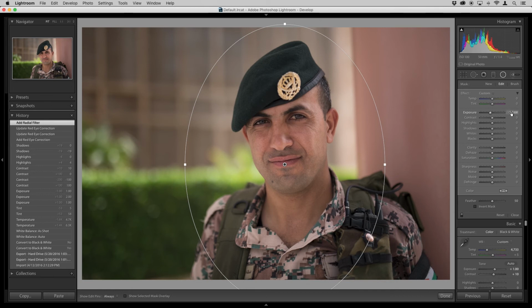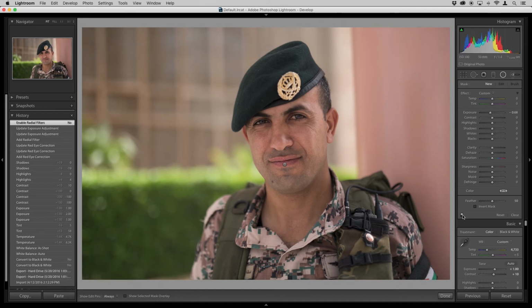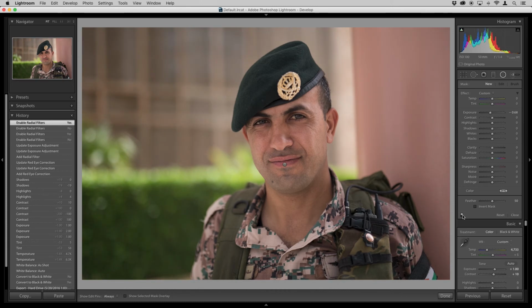So I'm going to just hover here, press up on my keyboard arrow, and maybe let's put that to about there. So what happens here is we've gradually darkened the outside of the frame and left his exposure unaffected. And you'll really be able to see it if I turn this on and off. You can see how much of an impact that makes, but it doesn't look really obvious. It's a pretty subtle effect, and it's something that I use quite a bit in my own work.